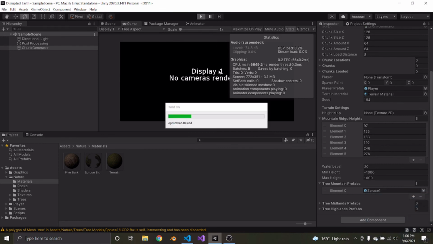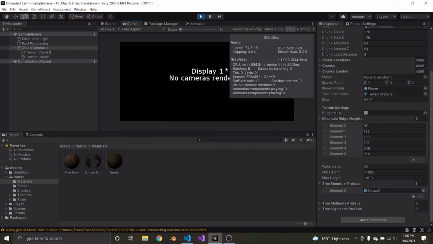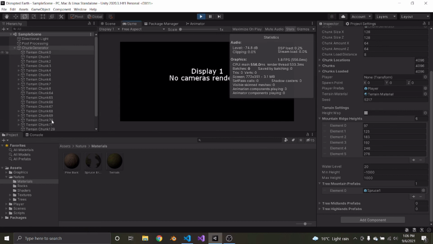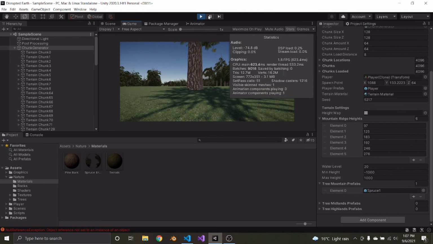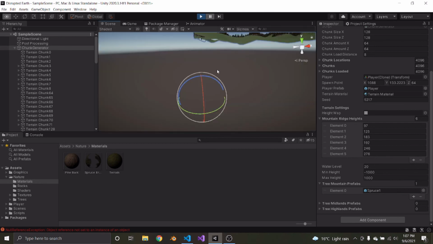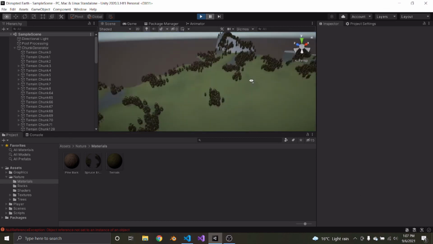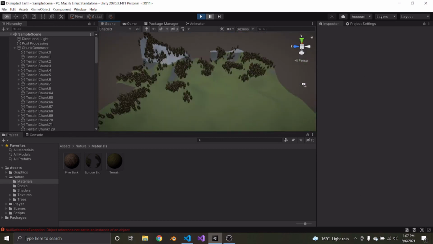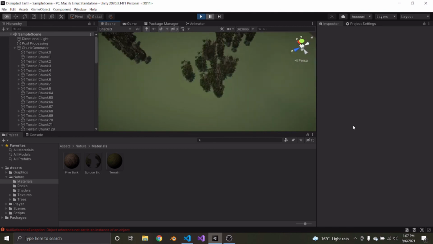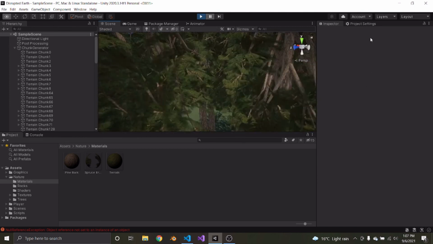Now, I usually get like 60 FPS with this, but it is definitely gonna lag because I'm recording. So let's see what happens. Loading the terrain right now, as you can see on the left. Loading the terrain chunks. There are trees being loaded as well, so that's a promising sight. And we load in the middle of a forest, and yeah, it's lagging quite a bit. Lagging a little bit less, but this definitely looks nice.